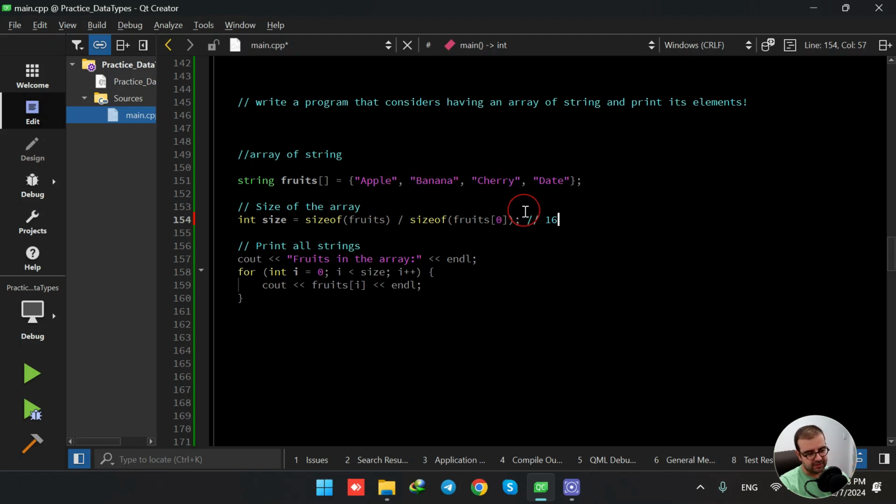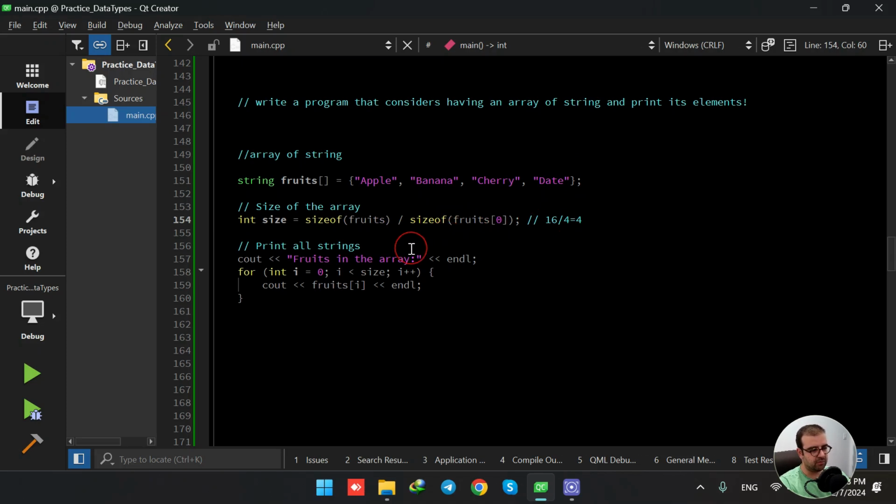When 16 is divided by the size of the first element, which is 4, the size of this array of strings is 4, and as you see there are 4 elements here. So using this formula, we can compute the size.